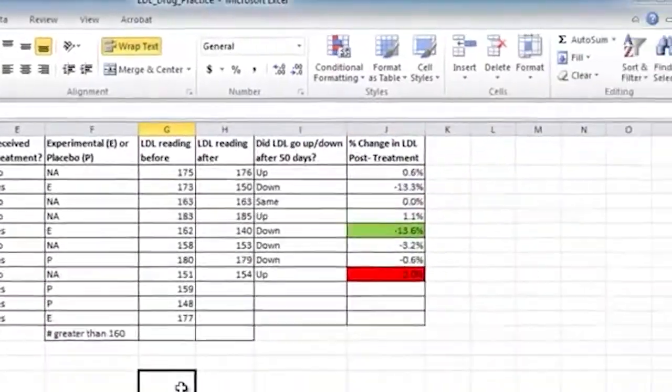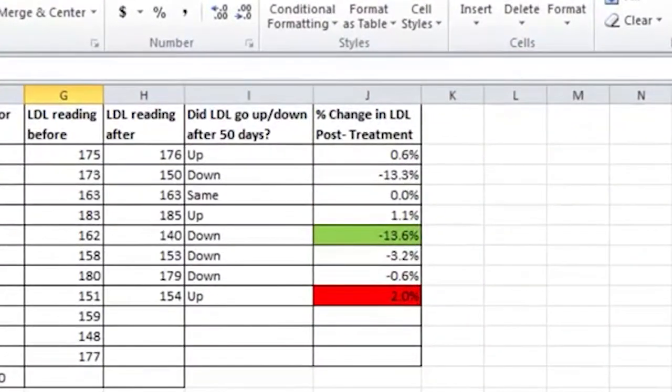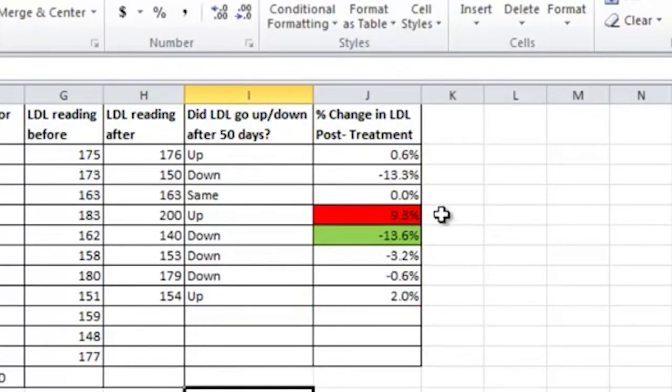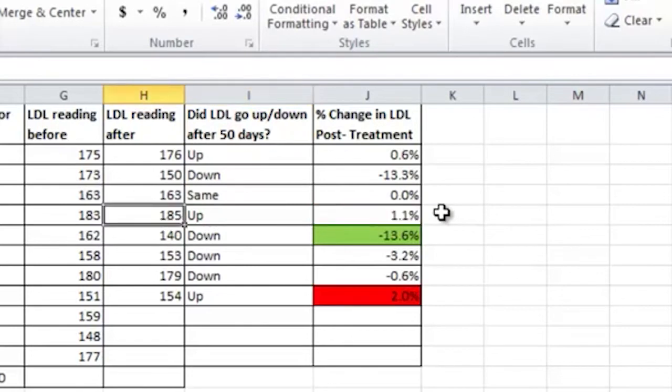A couple things I want you to notice here is that I put two conditional formatting rules on the same set of cells, so you can put multiple rules on the same set of cells. The other thing is these are live, so if I change one of the values, now this one becomes the highest. Likewise, if I lower the LDL here, now that one becomes the lowest.